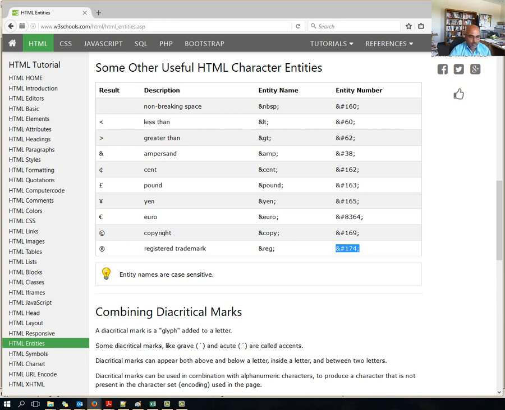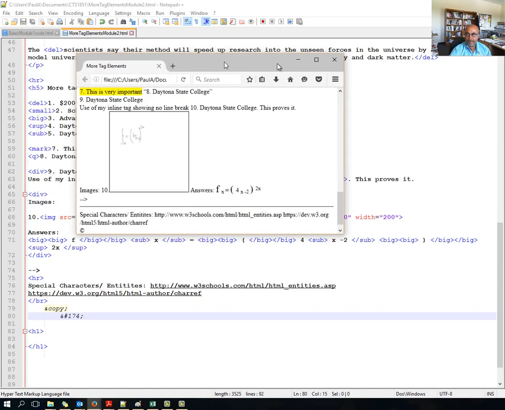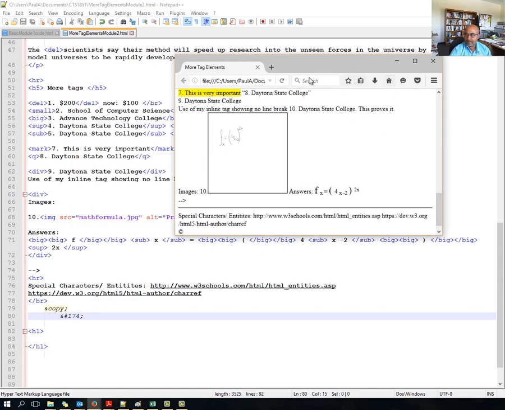So if I now go back to my code and do this, save it, refresh it, here is my registered code.